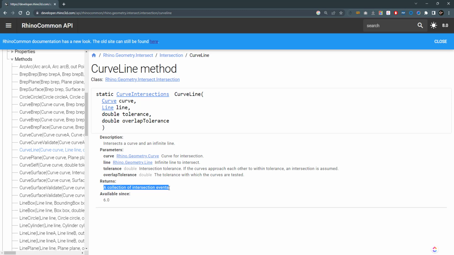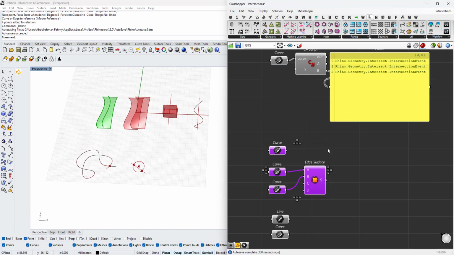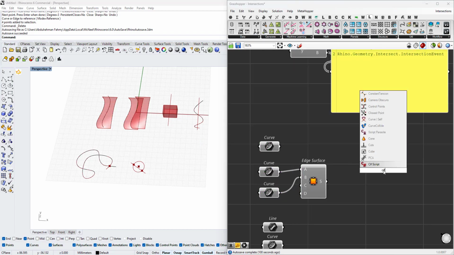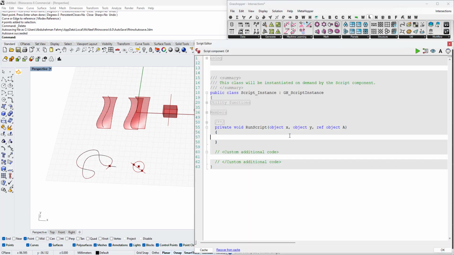So it will work like the curve self method, and it's a static method, and it returns the curve intersections class. And let's try this. We need a curve, a line, and two tolerances. So let's try this out using a C# script.